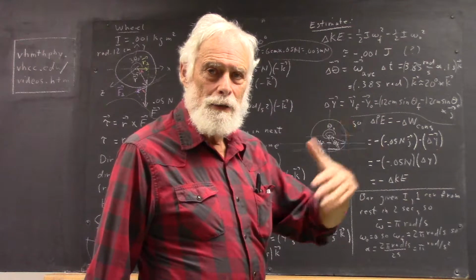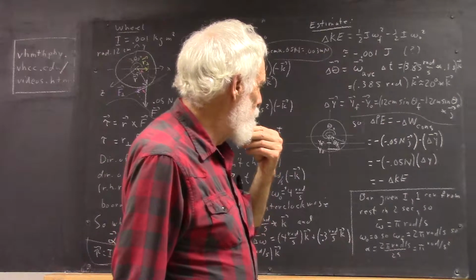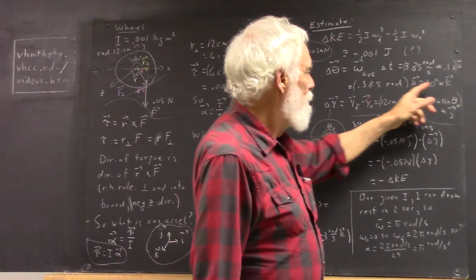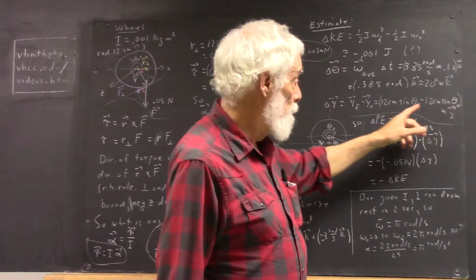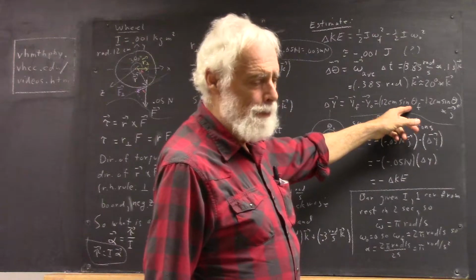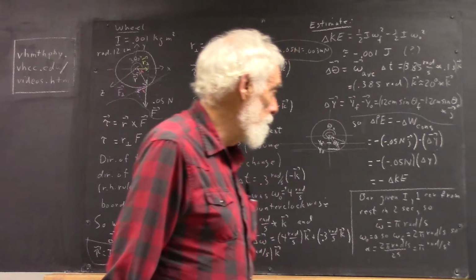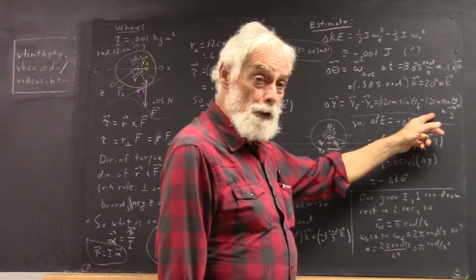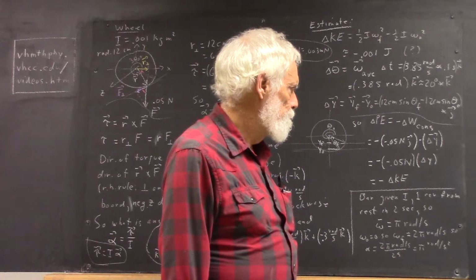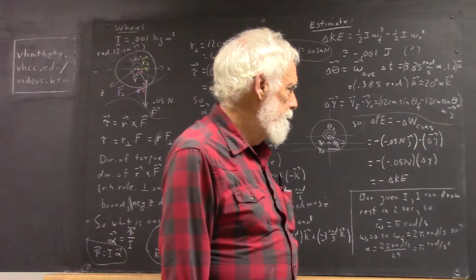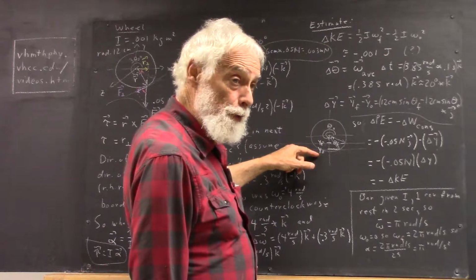Most of the class understands the dot product. There are some members of the class who don't. So all I'm saying is, your delta y is going to be this times j. And in this case, your theta naught is your 300 degrees. Your theta f is going to be about 320 degrees, within a couple of degrees. You have to calculate that to get this more accurate. So you're going to have an expression for your delta y. In this case, delta y is going to be positive because y f is greater than y naught.